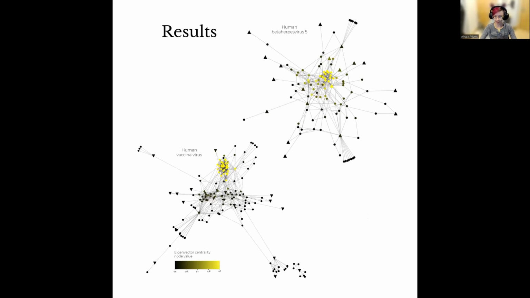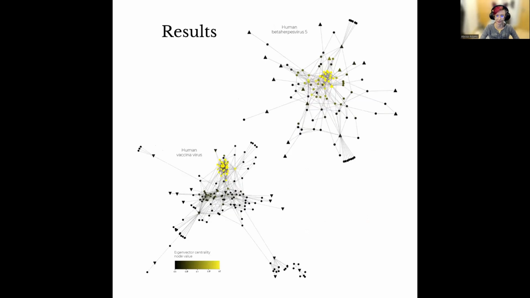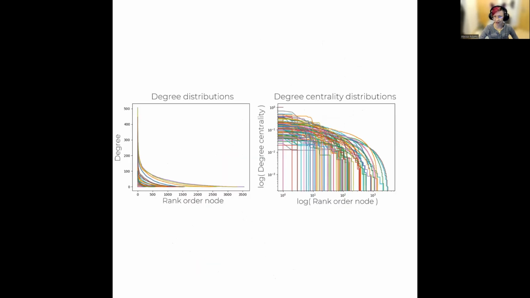So we looked at some of these measures. This example is the eigenvector centrality node value, which is the third cartoon here on the previous slide. You can see that nodes are going to have different values of this measure. There's one bright yellow triangle, and then the rest of these are circles, and then there's another yellow triangle as well. So what we want to know now is whether we can compare networks to each other, meaning, are there any networks that have a distribution of measures that are different or a distribution of measures that are the same? During our first pass, we didn't really find anything that interesting.